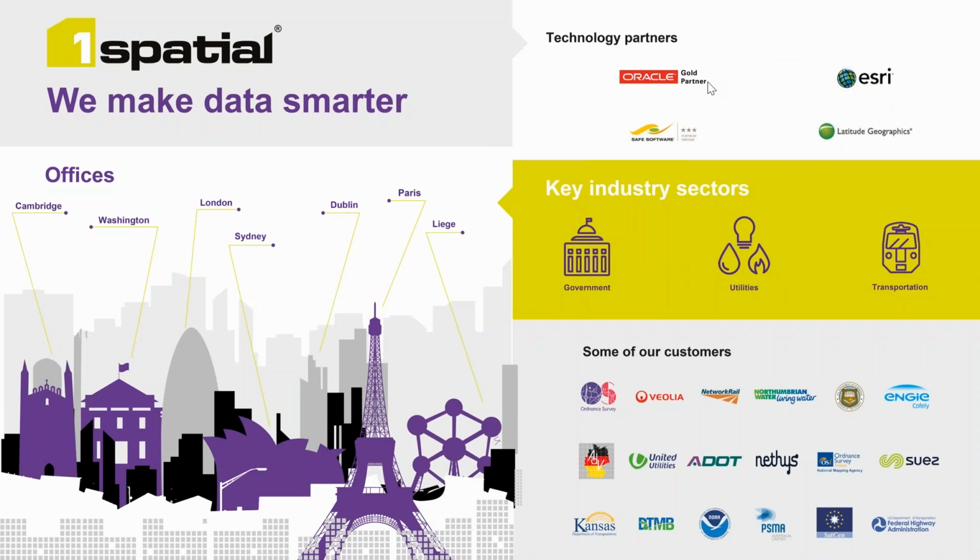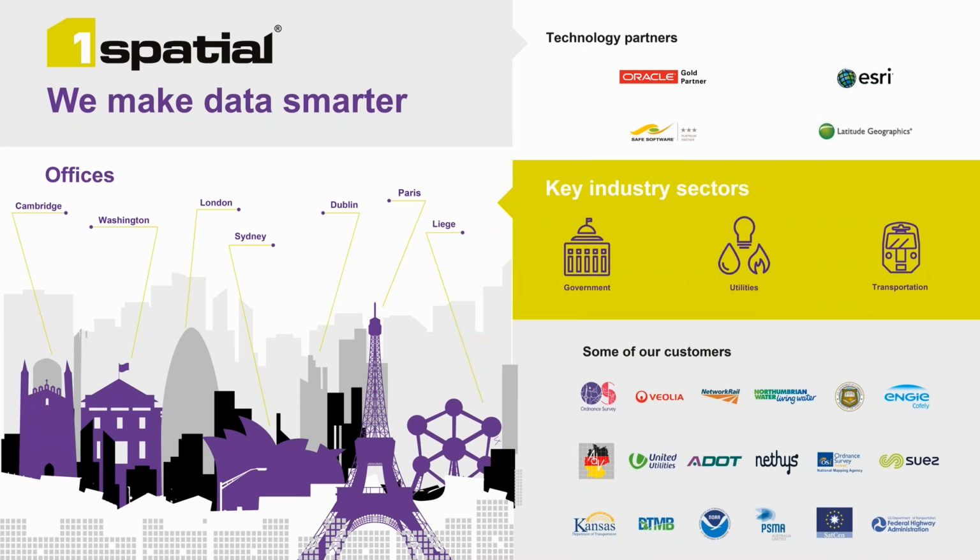So a little bit about Spatial itself. We're a spatial data solutions provider with a headquarters here in Cambridge. And we've got offices globally, so based in the US in Washington, in Australia, Sydney, in Ireland in Dublin, and across Europe in Paris and Liège. We are technology partners of some of the leading data hosts and geospatial experts around the world, so names like Oracle and Esri. And we're also third-party vendors for some other smart technology such as FME, which is supplied by Safe Software, and GeoCortex, which is supplied by a now rebranded Vertigis.